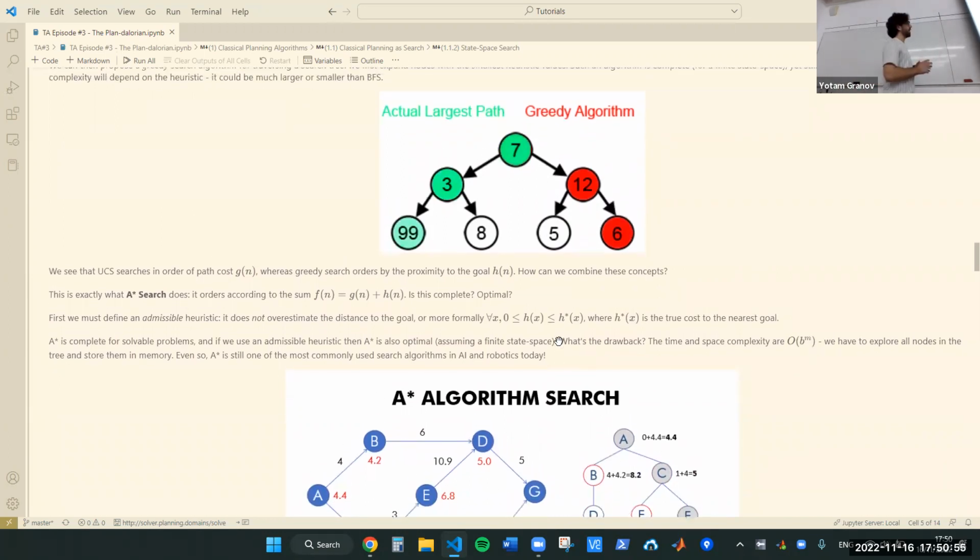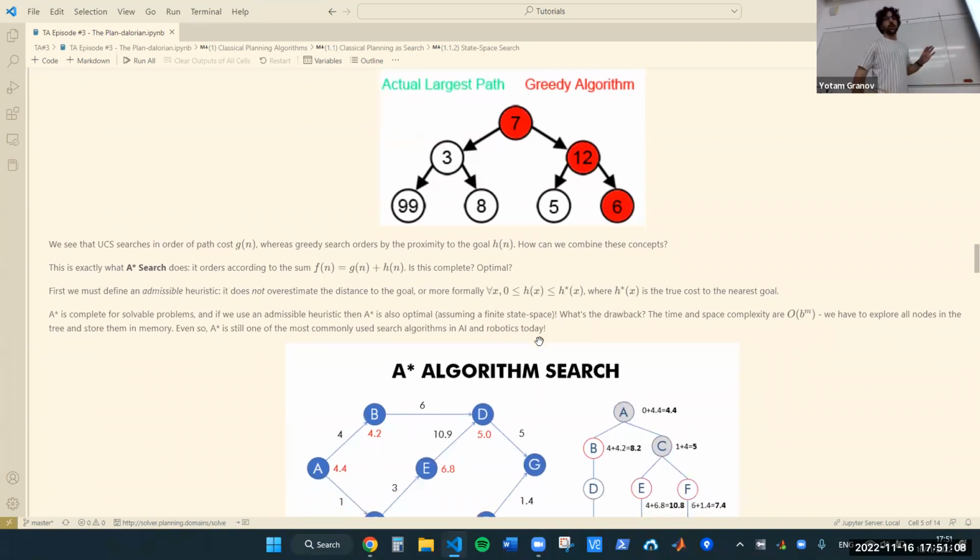So what A-star search does is it's minimizing this sum, which is the cost plus the heuristic. So it considers both of those things when it conducts its search through a graph. Now the limit on A-star is that this heuristic has to have a property called admissibility. So any heuristic that I want to use cannot overestimate the distance to the goal. It always has to be optimistic and underestimate the distance.